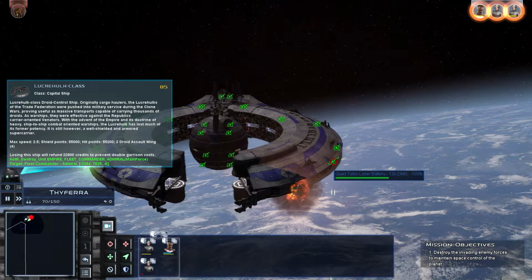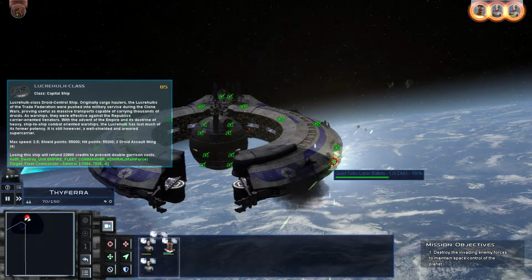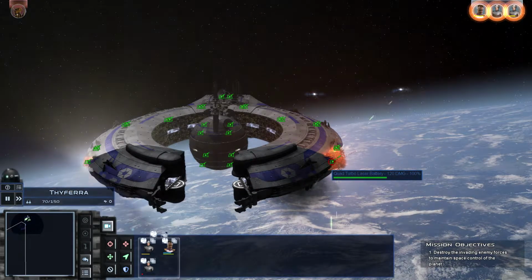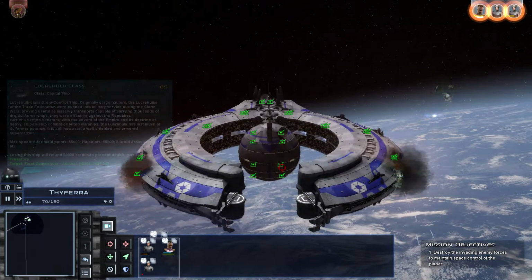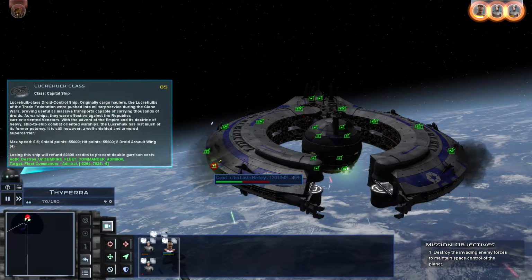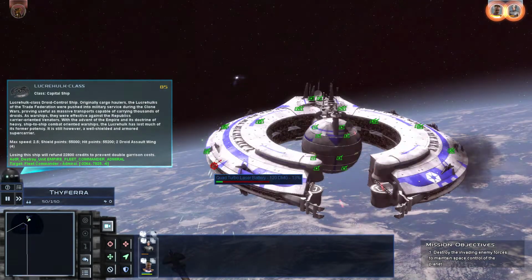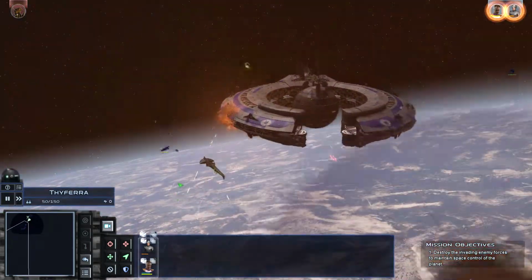I'm going to have to go back to Fondor, which is the system beside Thyferra, and build up another fleet. Loads of Lancers, lots of Lancers, because that's the one reason I keep losing battles in this, is due to enemy fighters and bombers. They just bring way too many with them.